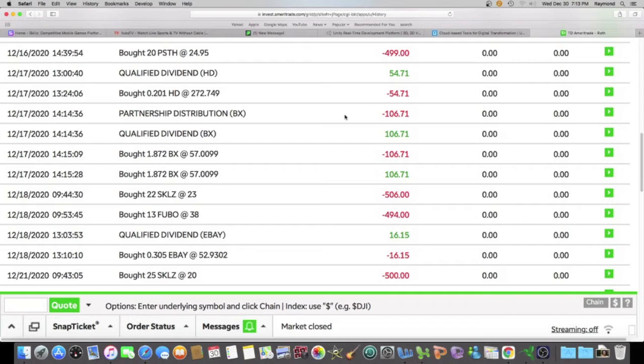And if you look at these 4 lines here, you're going to see negative 106.71. Then you're going to see a positive, another negative, and another positive. I didn't know what the hell was going on. So as I told you guys before, there will be times where you just can't learn everything by looking at a video or maybe Googling something. You actually have to get someone on the phone and talk to them live. And that's what I did.